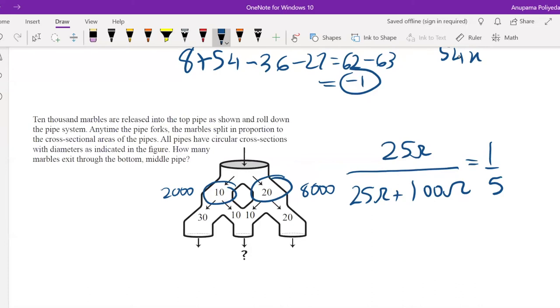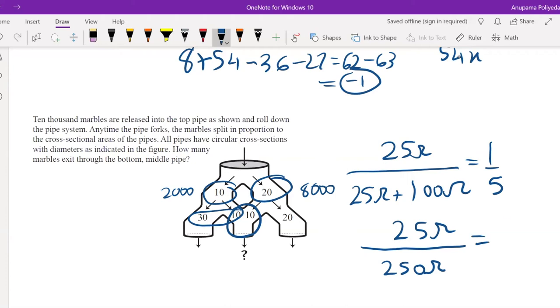So what is the combined area of all of the cross-sectional areas for the second branch, these two numbers? 225 pi plus 25 pi. So yeah, that would be 250 pi. And then for the branch that we want, the bottom middle pipe, what's the area of that? Which bottom middle? This. Oh. 25 pi plus 25 pi. 50 pi. So that's 25 pi, because this is just showing the branching twice for both ways that go into the bottom middle pipe. So it's 1/10. So can anyone tell me what's 1/10 of the marbles that go into the leftmost initial pipe?